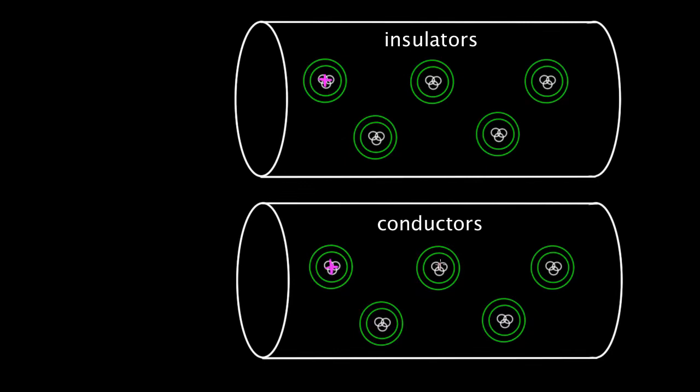Another similarity is that for both conductors and insulators, the positively charged nucleus cannot move. I mean, it can wiggle around and jiggle just from thermal vibrations, maybe a little bit in place, but it can't travel freely throughout the material. For either an insulator or a conductor, as long as it's a solid, if it was a fluid, I suppose these things could move and migrate around, but for a solid, the positively charged nucleus is fixed. They're stuck. The thing that might be able to move are the negatively charged electrons.